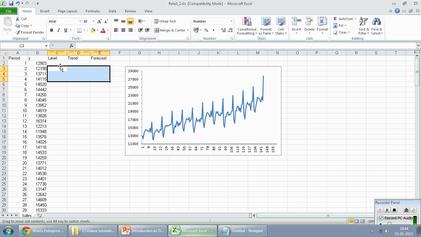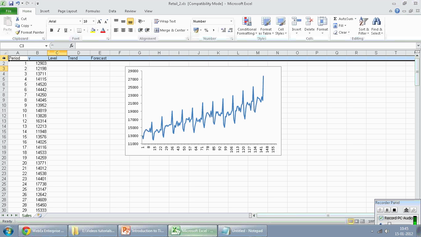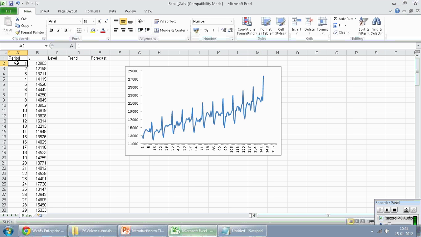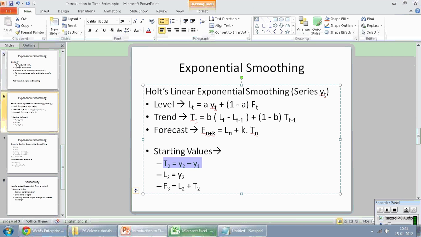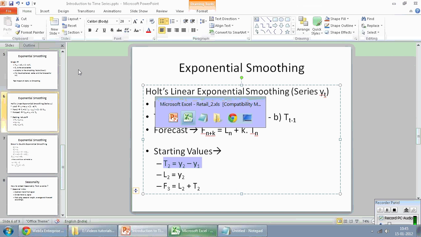Right? We're going to start off with time period 2. Let's create level, trend and forecast. Right? Three new columns. At time period equal to 2, don't look at row number 3 because this contains the header. So look at period 1, 2, 3 and so on. At period 2, trend is Y2 minus Y1, where Y is the series.